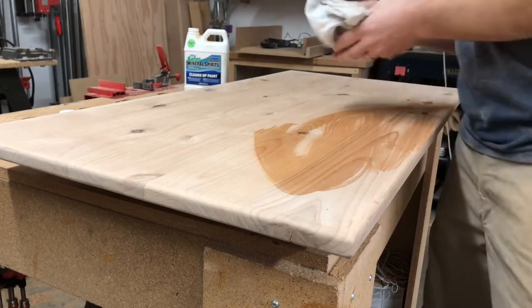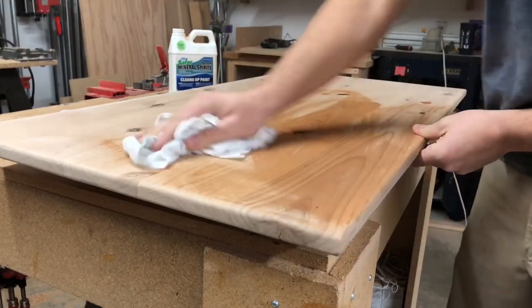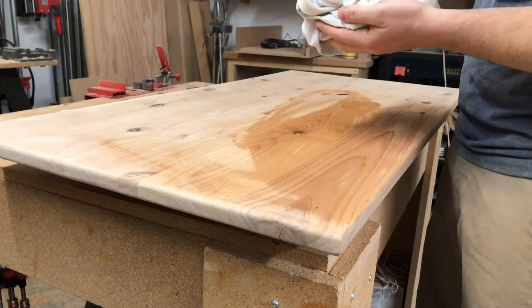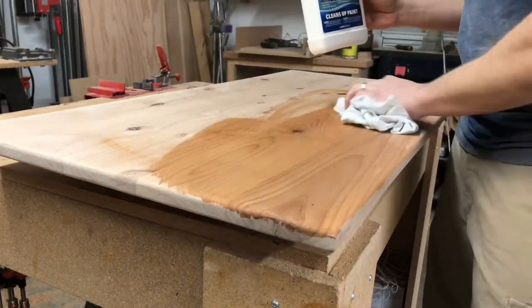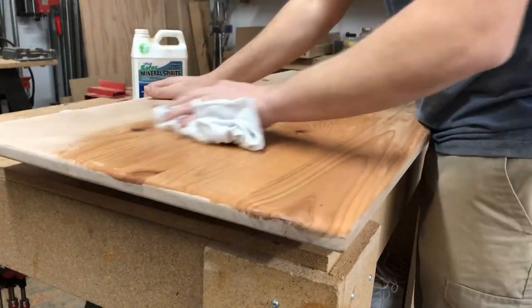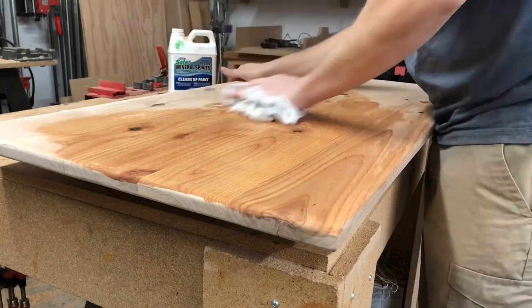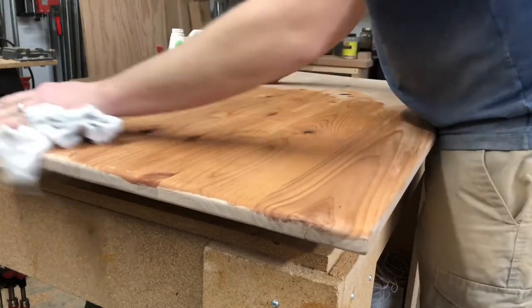Since I'm using Armor Seal, which is an oil-based product, I used mineral spirits to raise the grain of the entire top, and then I finished it off with 400 net sandpaper as well. The best thing about raising the grain is you get to see any blemishes that you had, and it shows you how much dust was left on it even after blowing it off and wiping it off with a paper towel.